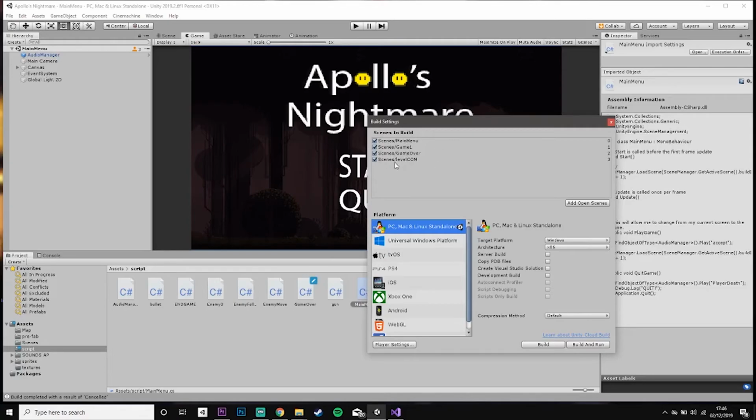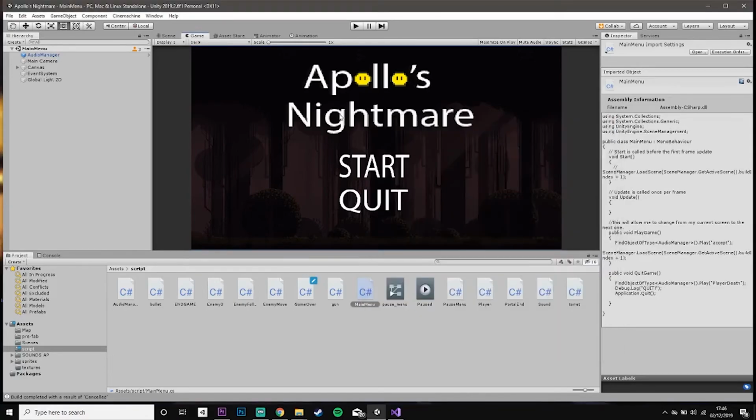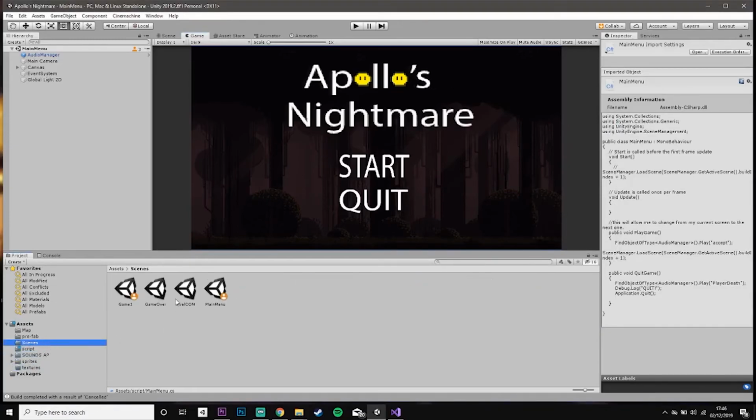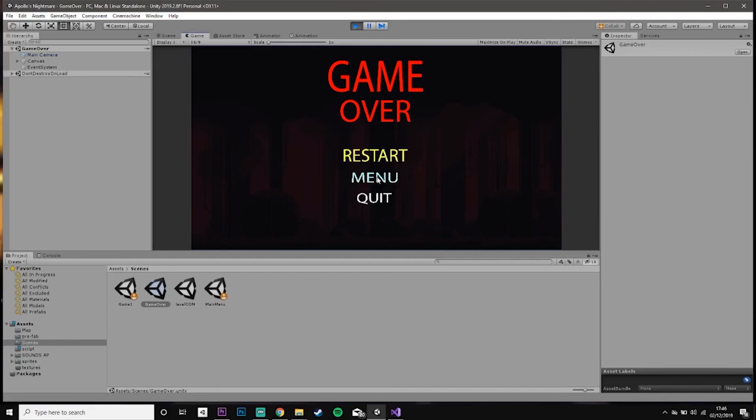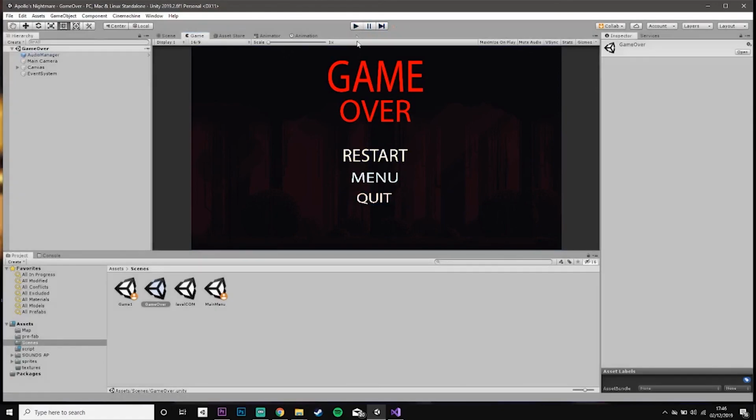Game over one, as you can see, is another little menu which will come up when you die, and it is also interactive. This one only has 3 buttons and is literally the same process as the other one. The only difference is that it has different functions assigned. So yeah, but pretty much everything else is the same. Menus are easy. I was expecting them to be much harder. But yeah, that was the main thing.